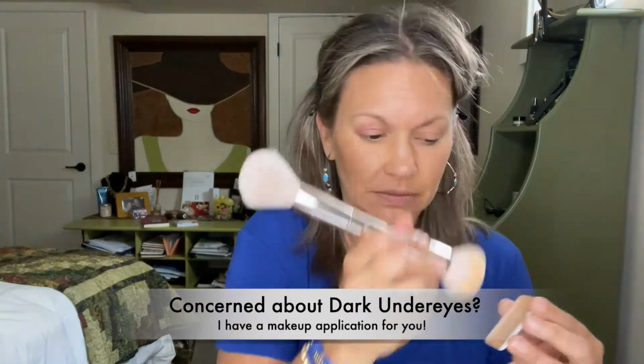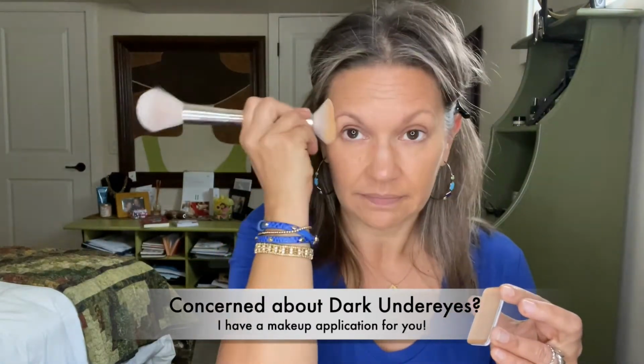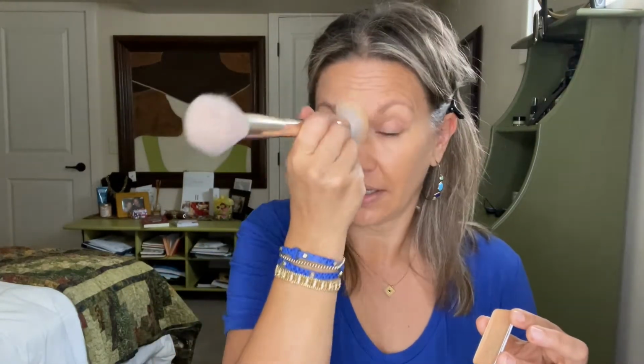So I'm going to put my main shade. I put it on the lower part of my forehead, not on the upper, because I want a darker upper forehead. Again, that's 3D, and I can do that with contour and bronzer. And you may have a smaller forehead and you just want to put your main shade on there. You might want to just put your bronzer.